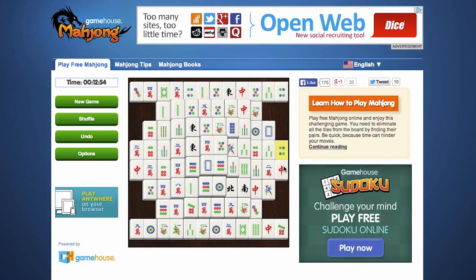It's kind of like chess, right? Where you want to think 2 moves ahead. Mahjong is the same way, because if you see an opportunity to match a pair of tiles, for example, this 4 circle tile, you see the 1, 2, 3, 4 circles, green and blue circles on this tile. There's another 4 circle tile right here. So we could match that pair.